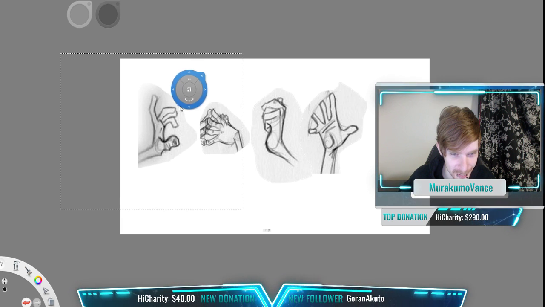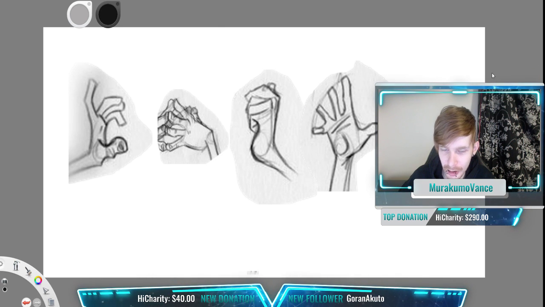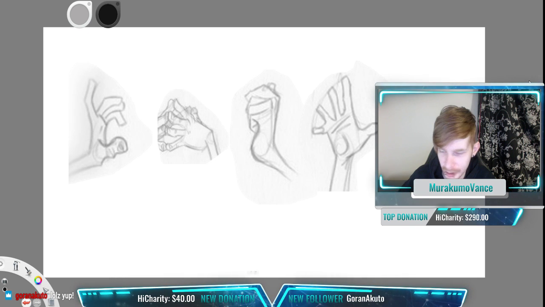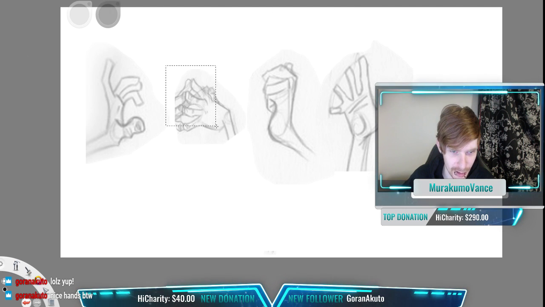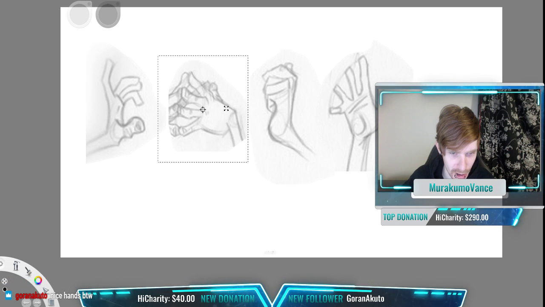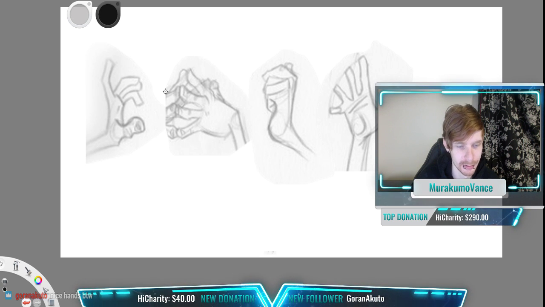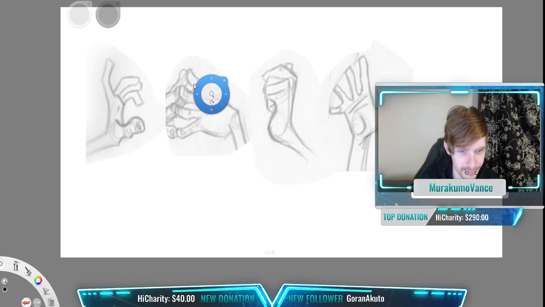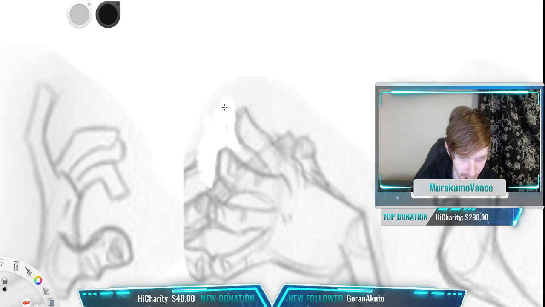Alright. That looks good, I think. So now we're going to make a blank layer at the top, and then make this layer a little bit transparent. And then just lightly trace over, and I do mean lightly, because I don't want to copy this entirely. I want these layers to be universal, no matter which character I'm working on. So take my pen tool and just start erasing the bits that I don't need for sure, because it's only going to serve as a distraction for somebody like me.